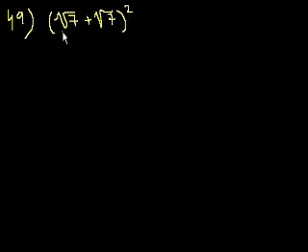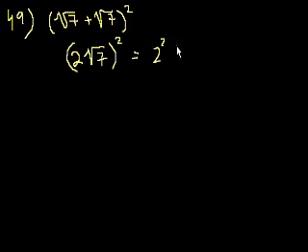squared? So this is really just a little bit of simplification. So if I have 2 of something, in this case I have 2 square roots of 7, if I add them together, I get 2 of it. So I get 2 square roots of 7, and I'm squaring that. And 2 square roots of 7 squared, that's equal to 2 squared times the square root of 7 squared. All right, that's just your exponent properties.